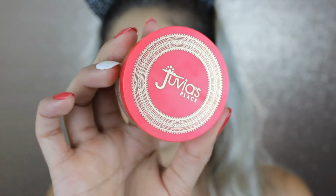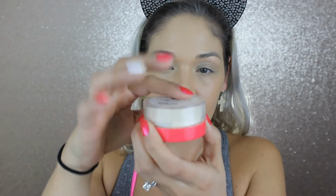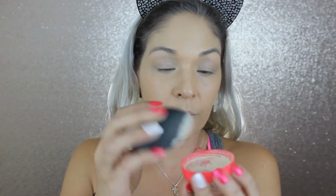And now I want to go ahead and set, but I am going to be using the shade sticks for my contour. So what I'm going to do is just go ahead and set under my eyes mostly, and then put a little bit in my T-zone, but I don't want to set my full face since I am going to use a cream product for my contour. So anyways, I do have this I Am Magic setting powder, and I am going to be using the shade White Sands. But I'm just going to go ahead and use my damp beauty sponge just to press that in.